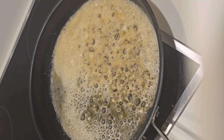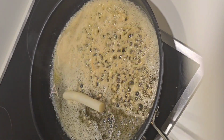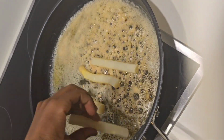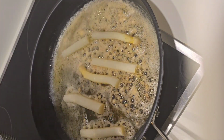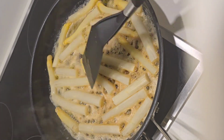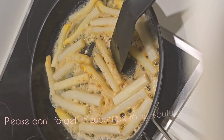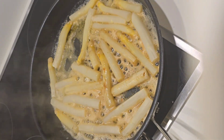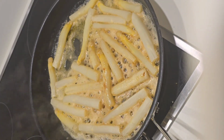and then you bring in your asparagus like this. And it will cook like that, and then you turn. Must say it's smelling good, and then you get a bit of your butter. I'm using this rice and you sprinkle.